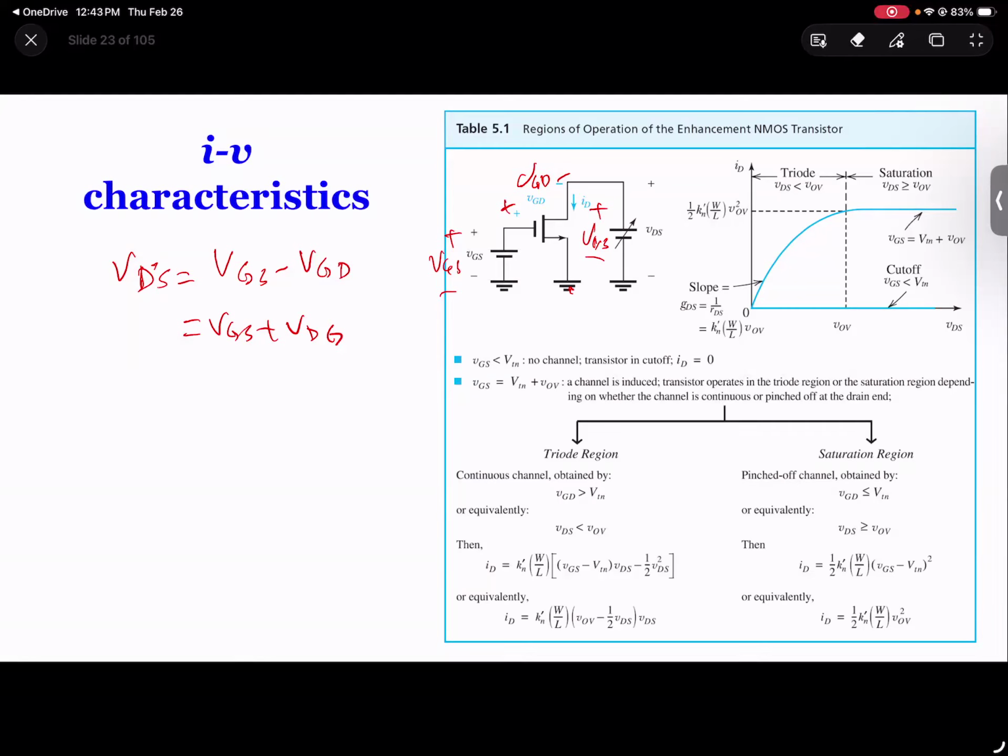But if VDS is larger than VOV, we move on to the saturation region. In the saturation region, current has nothing to do with VDS. Once it reaches the saturation region, when you change VDS, it no longer has an impact on the current. So you have this equation, with this VOV. These two equations are the same. You calculate the current based on how much VOV is, and also on the properties of the transistor, the width and length of the transistor. So these are very important.